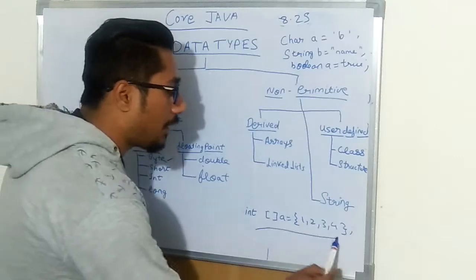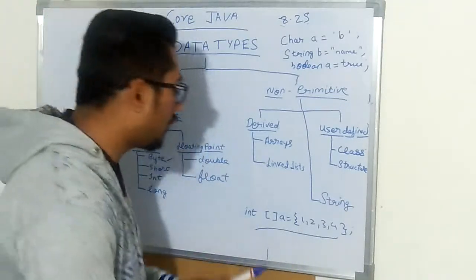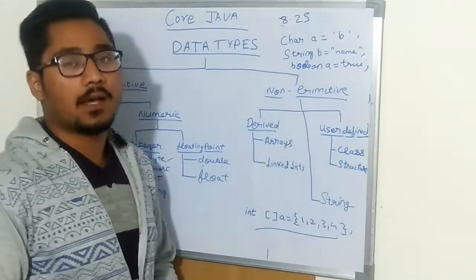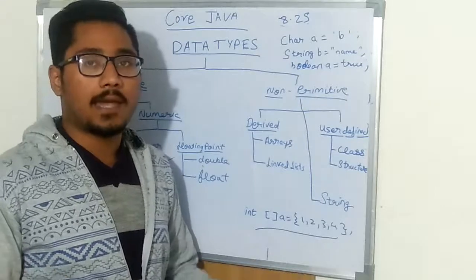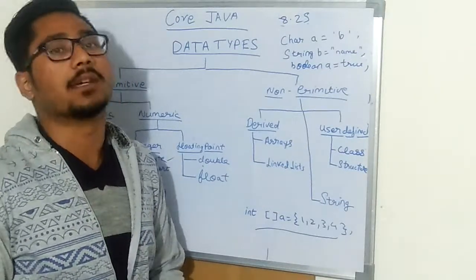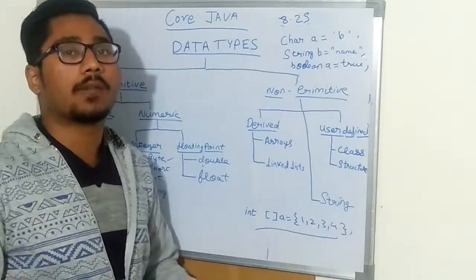Here I have written an example of arrays. I think you know what an array is. If you don't know, then don't worry. You can go to my previous playlist, where I've told how to deal with arrays, switch cases, if else, and basic structures of a programming language. There you can see how an array looks and how to work with an array.